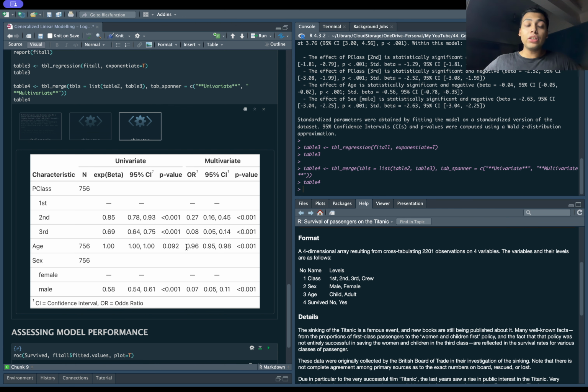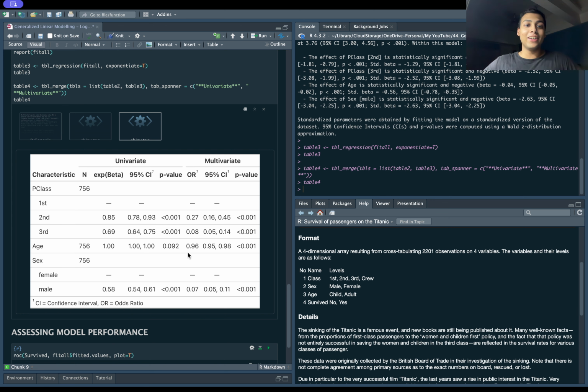Specifically, for each year increase in age, survival decreased by 4%. So the passenger who was 1 year older than another on the Titanic had 4% less probability of survival than the younger participant, adjusting for class and gender.